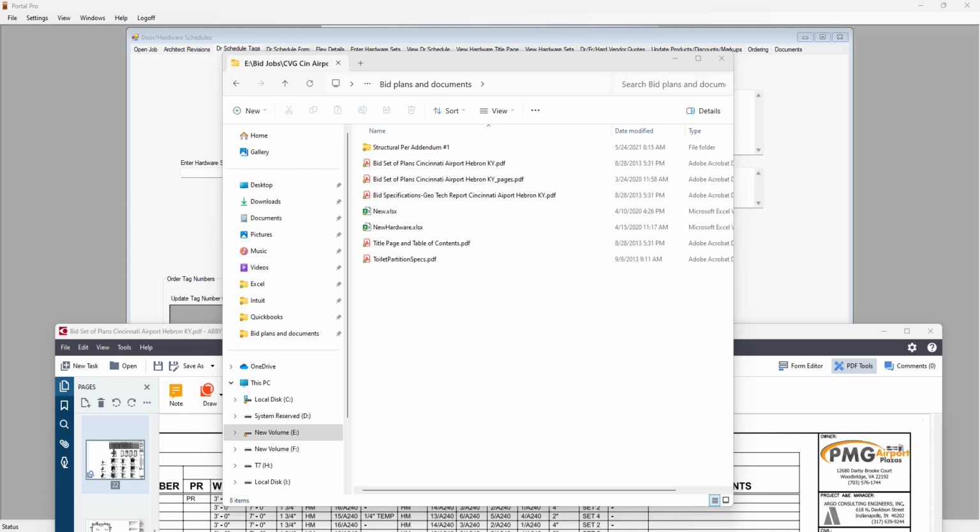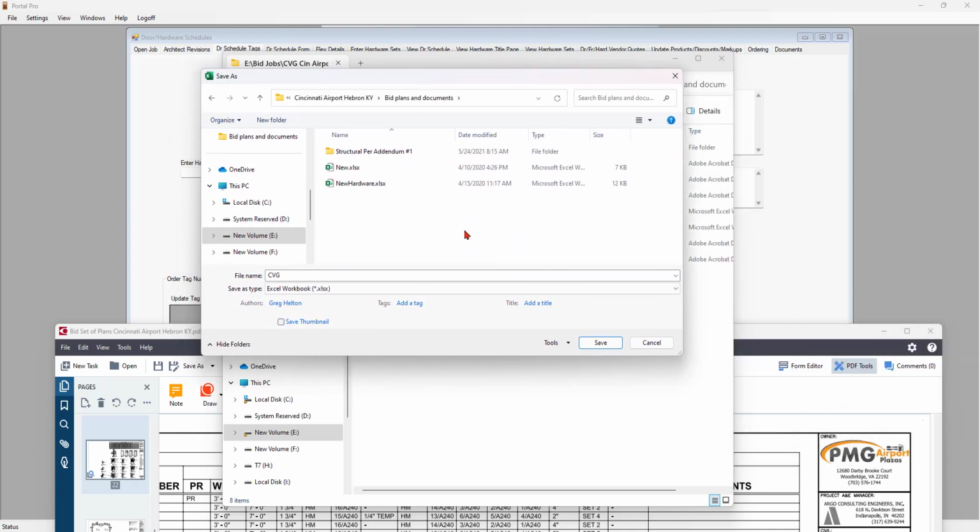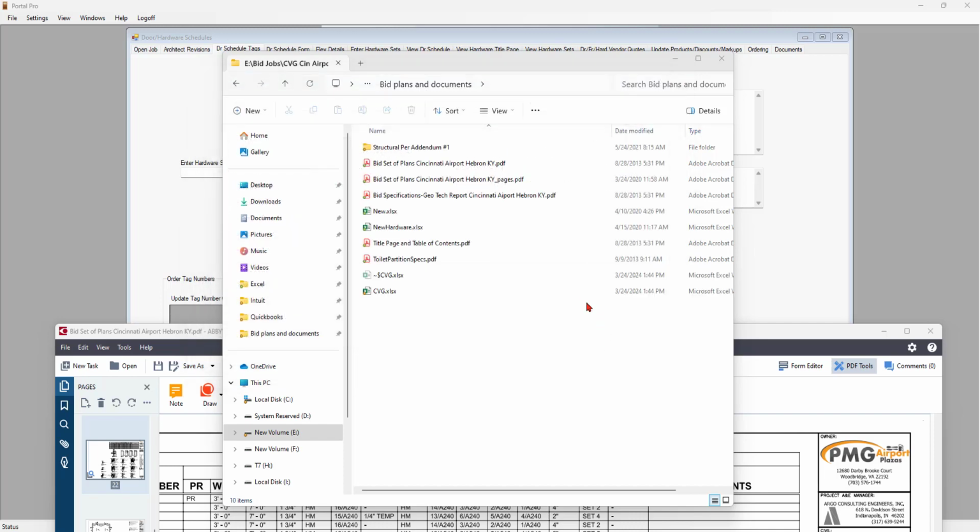Almost there. Bear with me. Okay, so here we are. I'm going to paste it in here. I'm just going to call it CVG. So click Save. And now we've saved that door schedule.